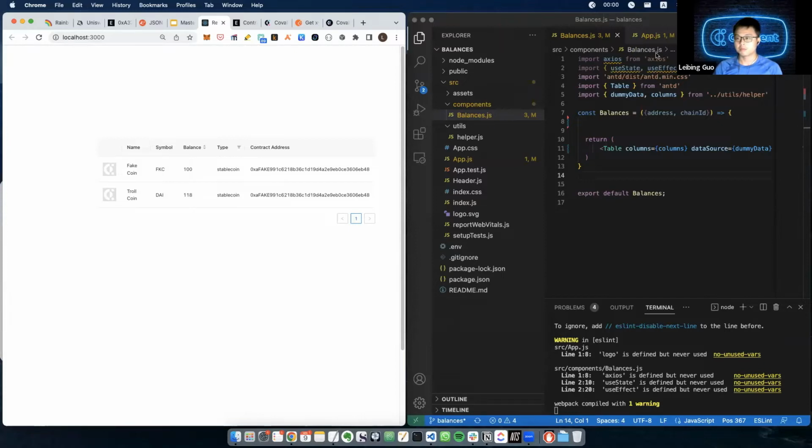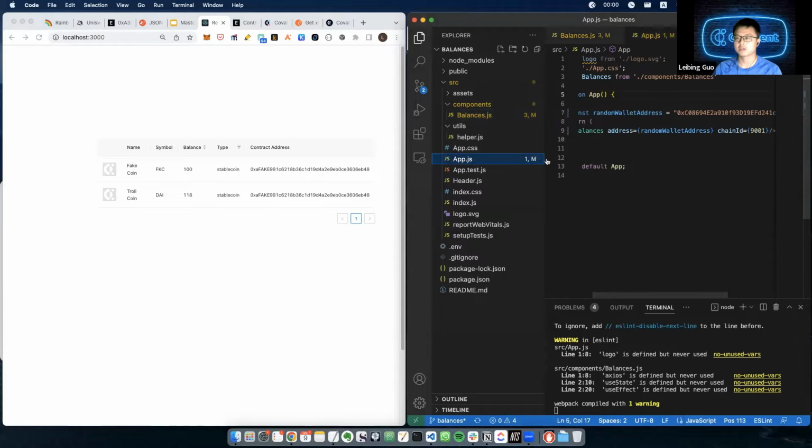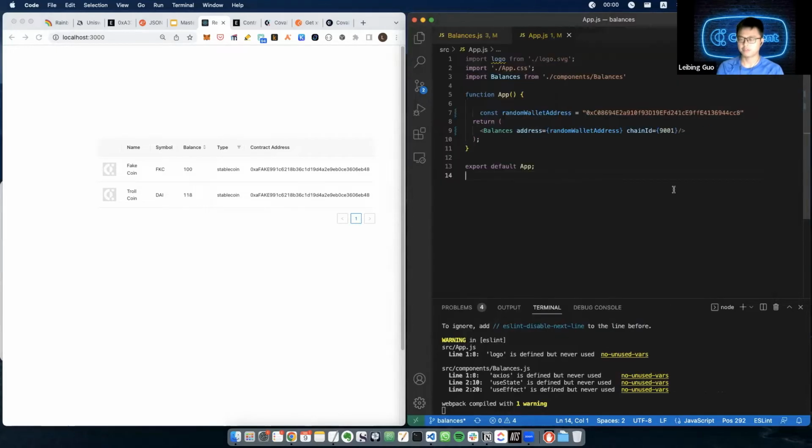with just one component here, the balances component, which has a table, right? And this is live right now. So these are dummy data that I filled in, using my dummy data source. So let's go through the chain of component hierarchy.